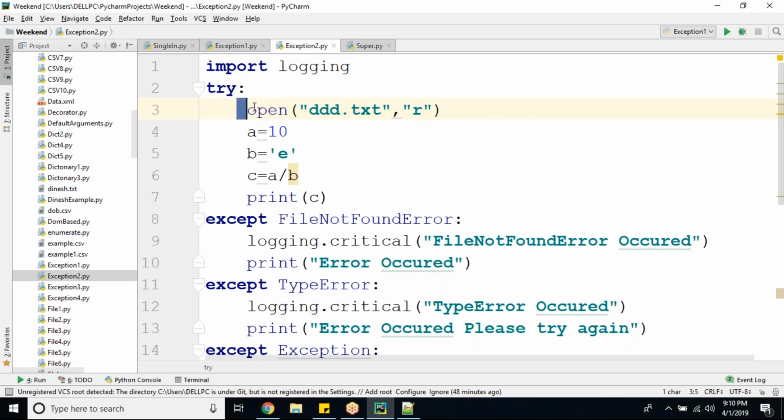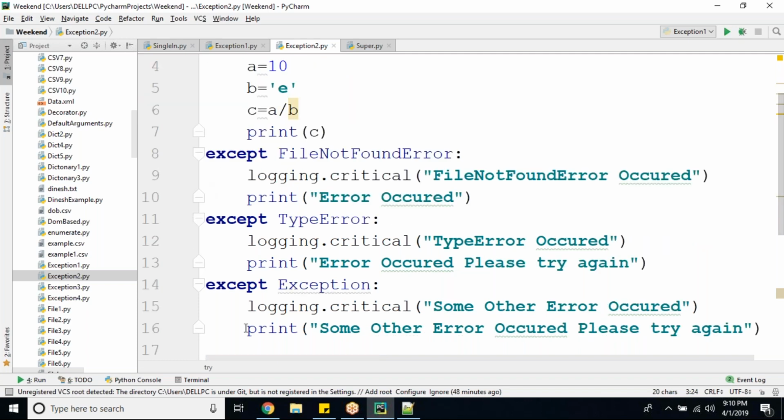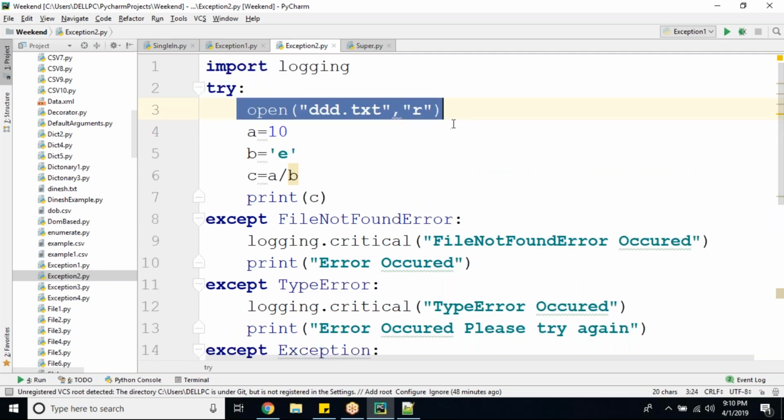So it will raise a file not found error. This is the first error which has occurred. Correct, right? The DDD dot test is not existing, right? Then it will be the first error. That's what I'm saying. If the file is not available, this will be the first error which will arise.